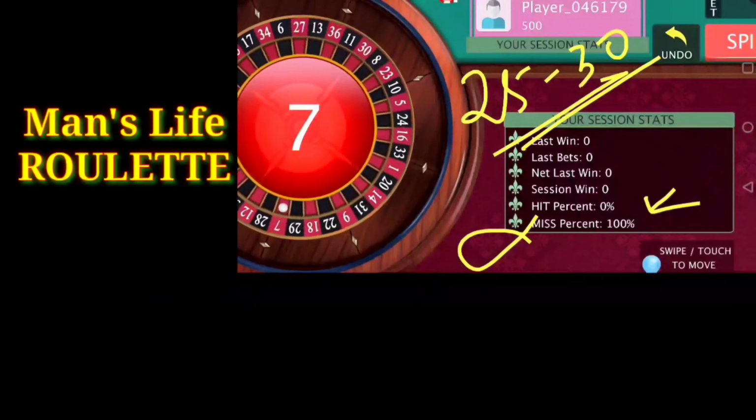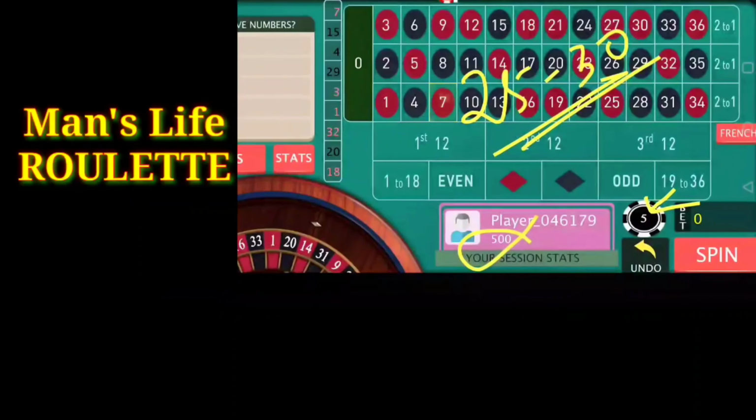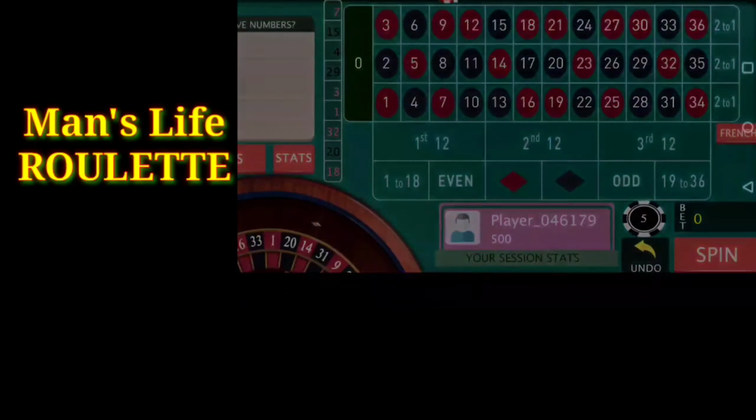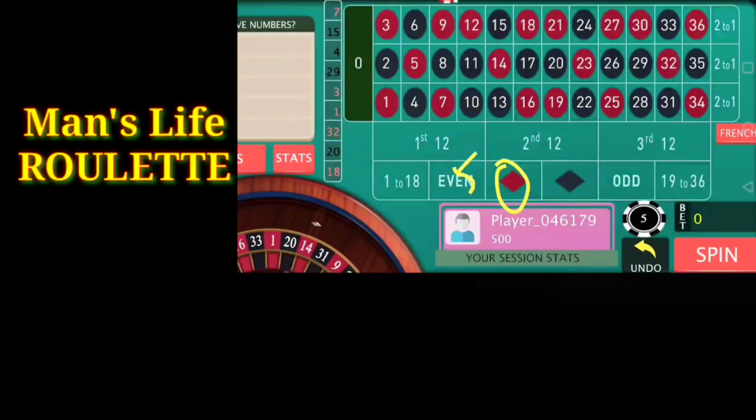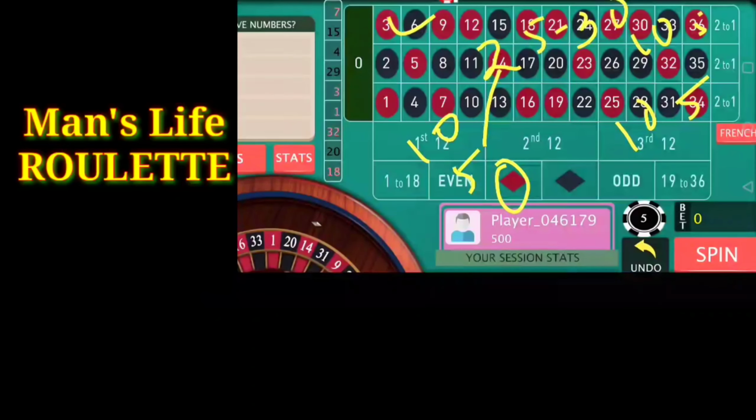If you are playing with $5 basic bets, you start the game with $5 here, $5 here and $5 on the first column, and if you lose, then you put $10, $10 and $10, and your target should be the same $25 to $30 as you started from $5 basic bets.